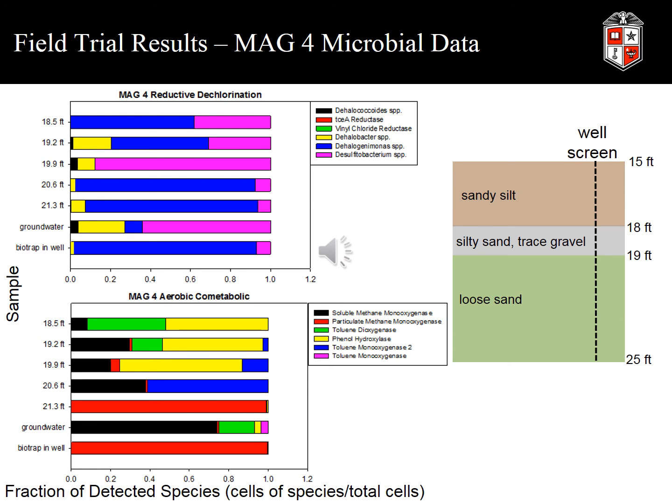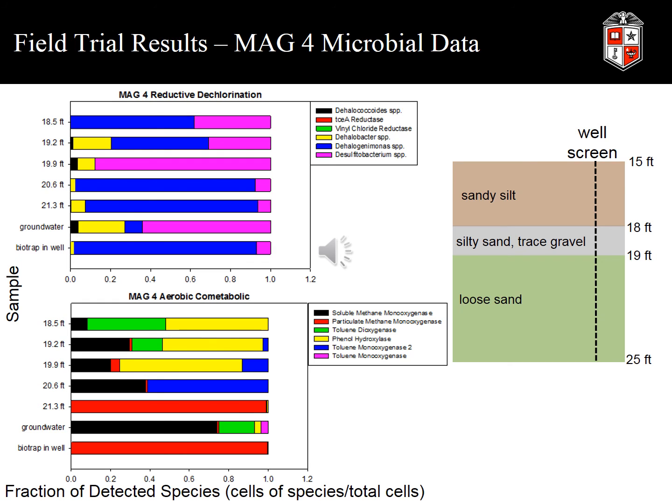We also evaluated the microbial population. I'm only showing results for one site, but we have similar data for both locations where we inserted samplers. The top figure on the left presents the relative populations of reductive dechlorinators with respect to depth. The analysis actually returns the estimated numbers of each population, so to make the data a little easier to compare, we've normalized that to the total population, but you actually do get numbers of each of these bacterial types.